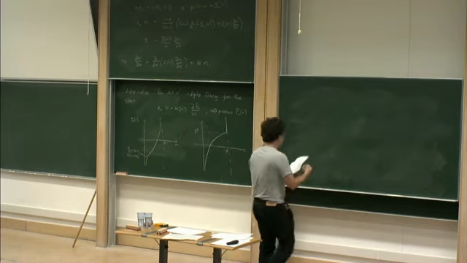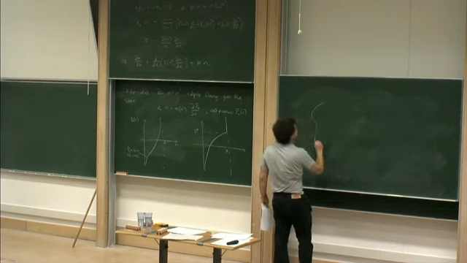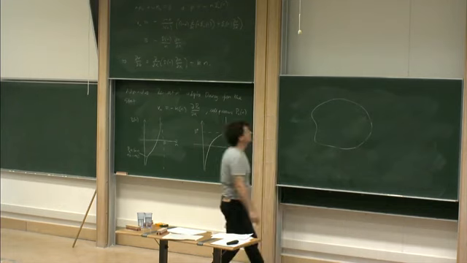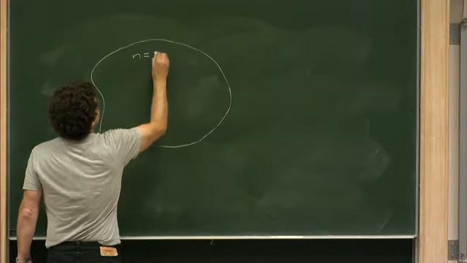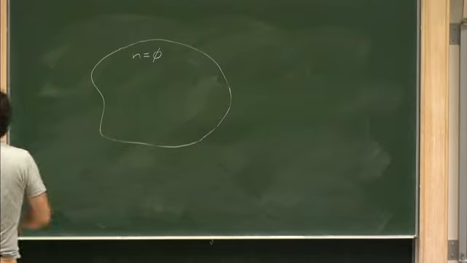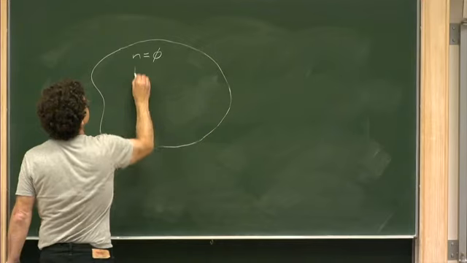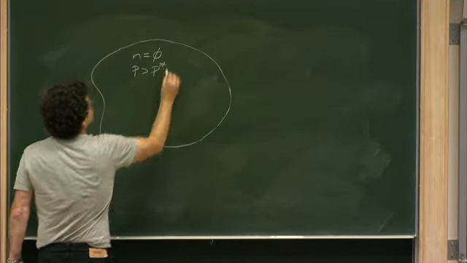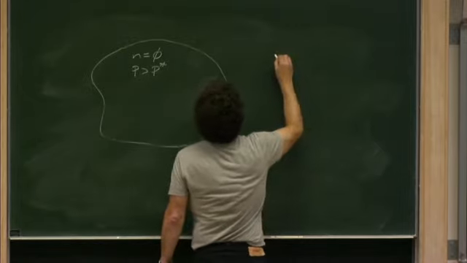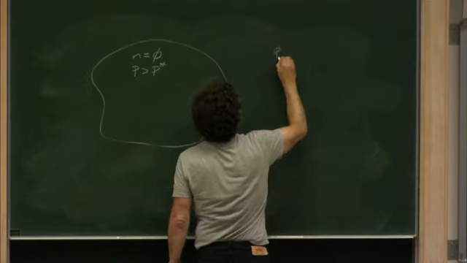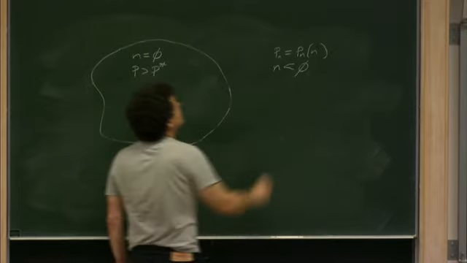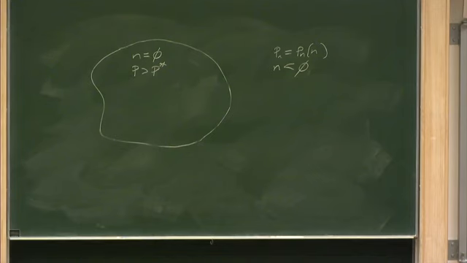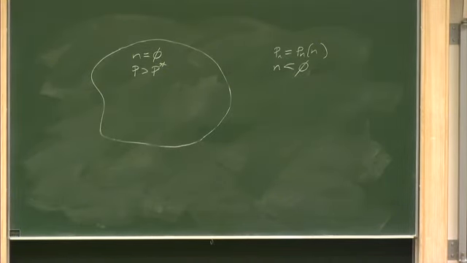So the overall situation you have is the following. I'm going to write this in higher dimensions because I think it's easier to see what the content of the model is if I do that. So this is going to be my close packed region. n is going to be phi in there. The complementarity says that for n equal to phi, p has to be bigger than p star. So that'll be the bit inside. The complementarity bit here will say p is the prescribed function, p_n of n, but now n is less than phi. So those are the two different cases you have, the close packed cell cluster in the middle, the more dilute region outside.